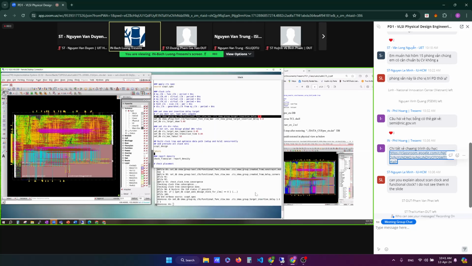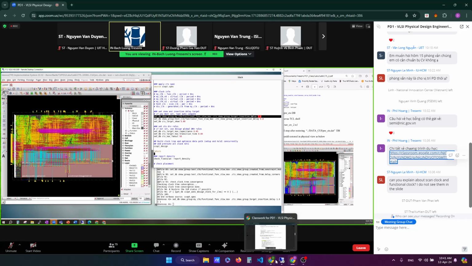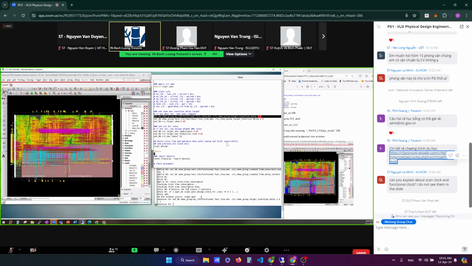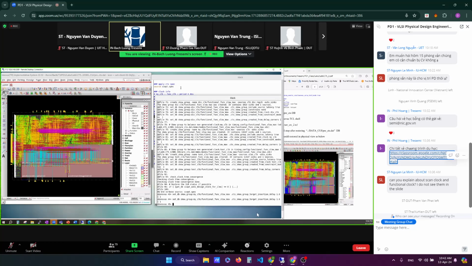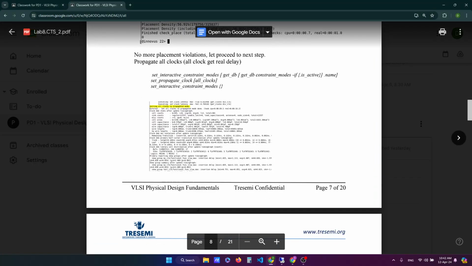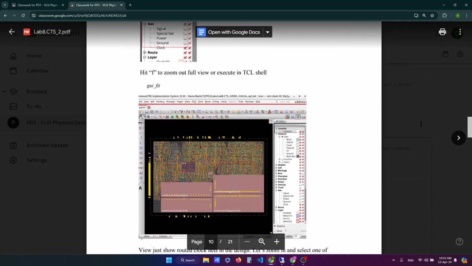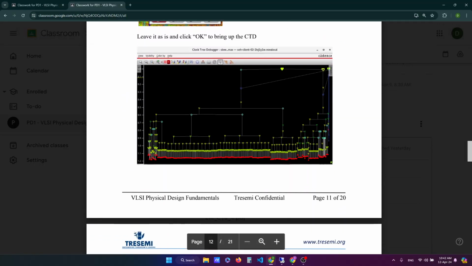Okay, so it'll take the last one. If you change your mind and say, okay, next time I want an 800, you can just change the 800 and reapply it again. So it'll take the last value. Okay, so here I'm just adding additional strength. Here the skew target is 80 picoseconds.